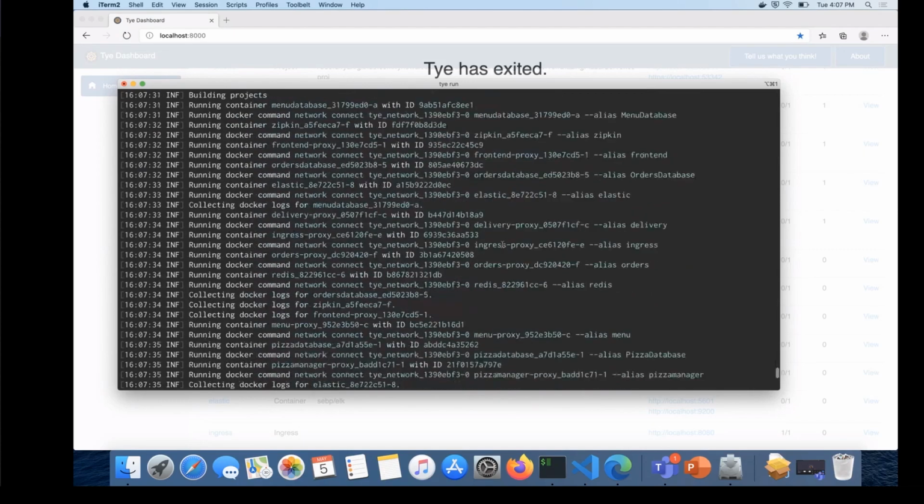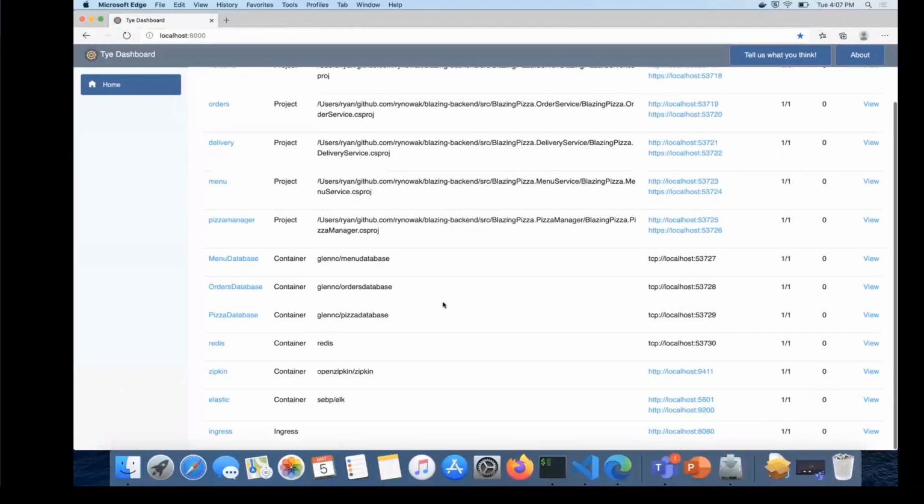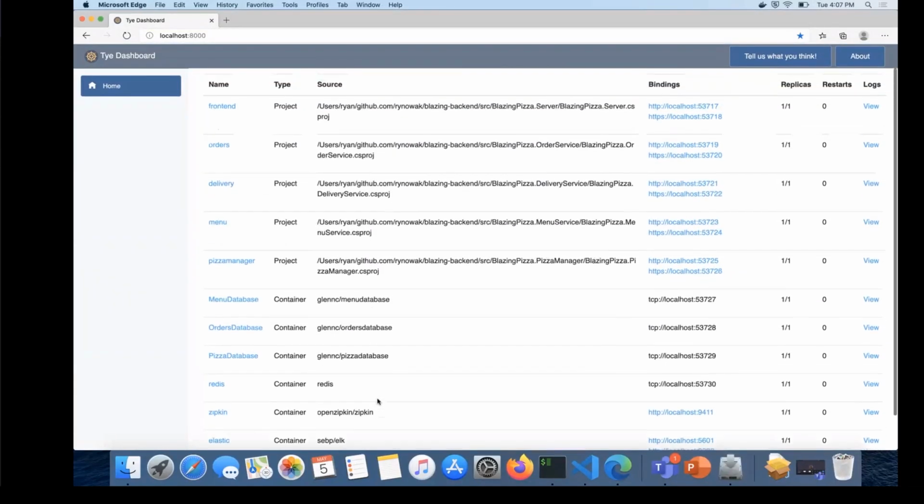Let me go to my Ty dashboard, and I can prove this. I've injected Zipkin and Elasticsearch containers. Now these are external projects, popular open source projects that you can use for your own stuff, and they're not really connected to Ty. The only thing Ty has done is put these into my application. I don't have any dependency on any of these things. They just started showing up because I asked for them by putting the extensions there.